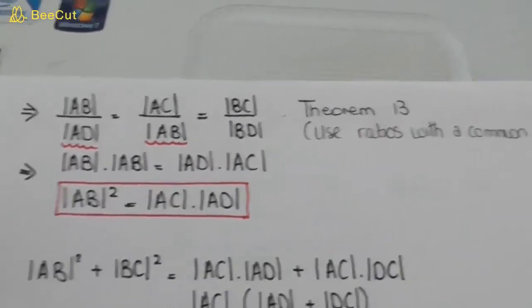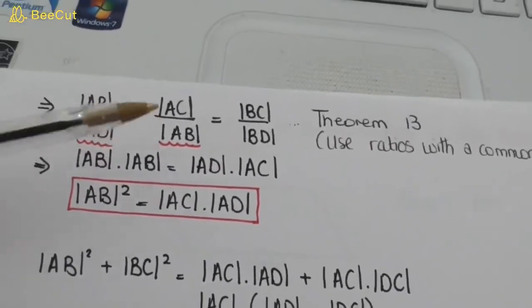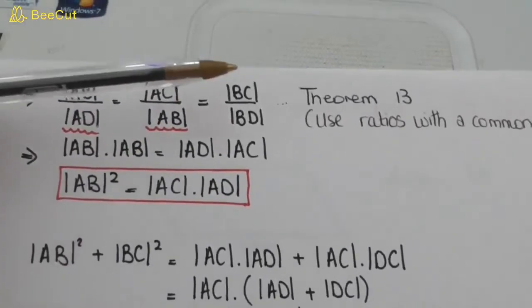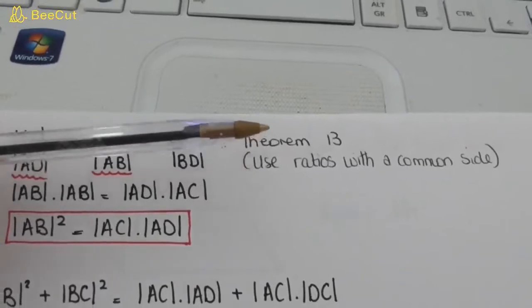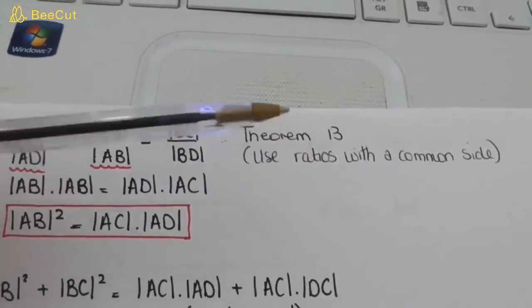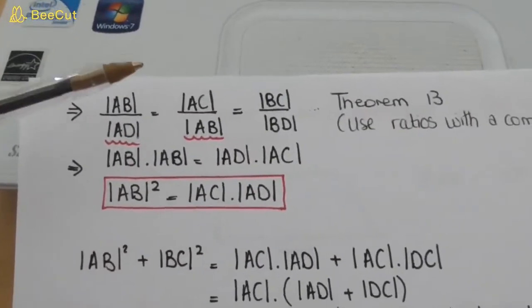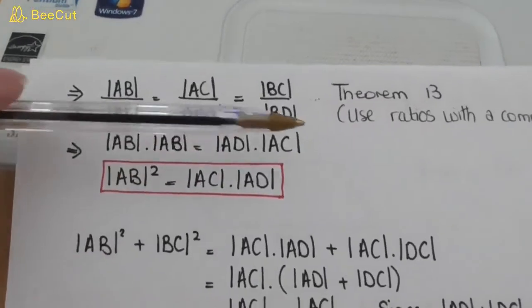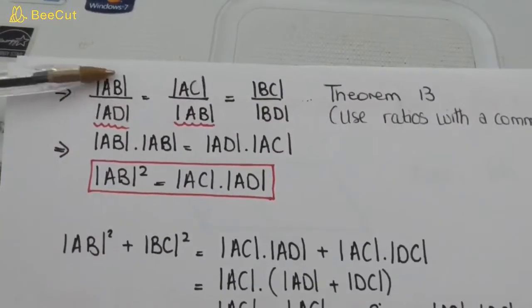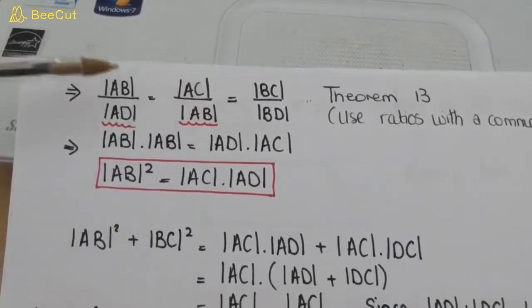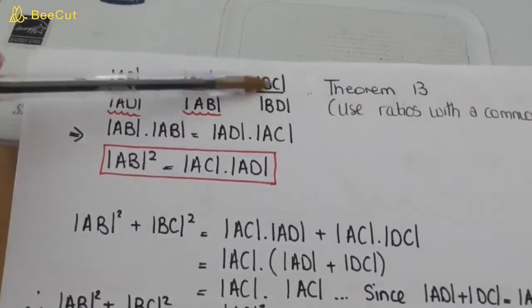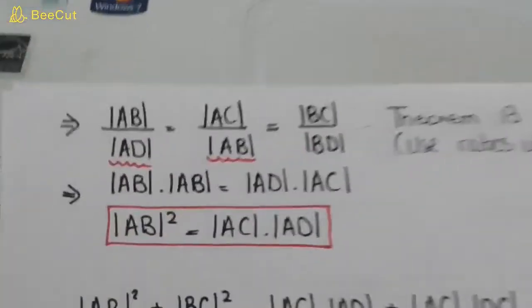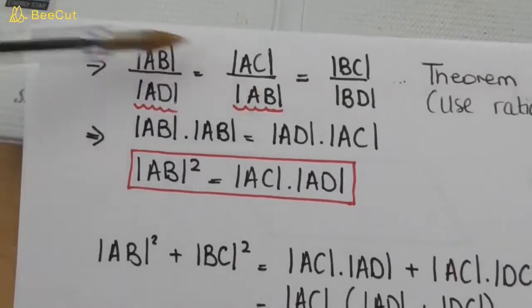So AB, big over small again. AB over AD is equal to AC over AB, which equals BC over BD. And again, that's just coming from my knowledge of the ratio of sides being in proportion from Theorem 13. Again, I'm underlining what I see common in that whole equation. So look, there's an AB there and there's an AB there. So I'm going to use the two of those, ignoring that third one. I don't need it. I'm going to use those two, and I'm going to cross multiply.